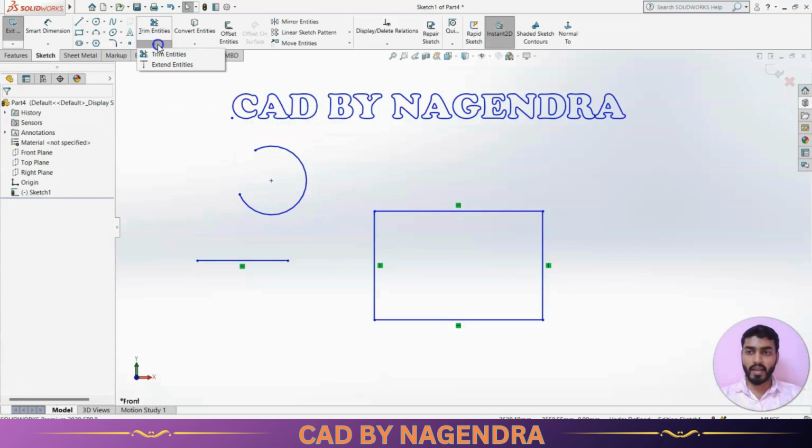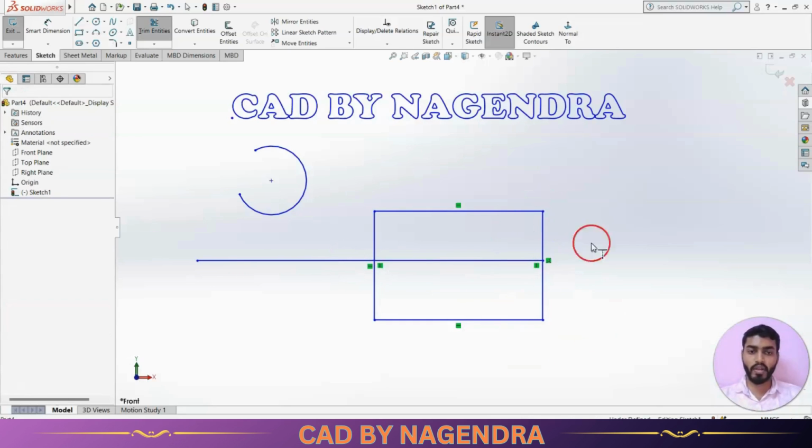So instead of that, directly you can go with extend entities. If I click on this, I need to extend up to this element. If I click on extend for this element, as you can see, this line is going to extend up to the next element like this. Again, if I click on that line, it is going to extend up to the next further element. Here we don't have any support, so we are not able to get it properly. If we have a proper support here like this, and we want to extend this curve up to there, as you can see, it will be extended properly up to the next support. So only if support is there can we use this extend entities option.